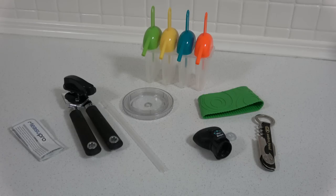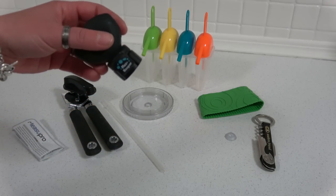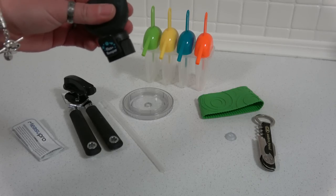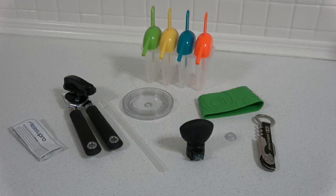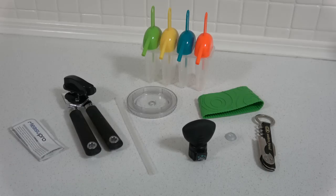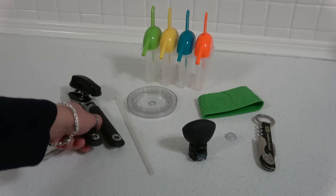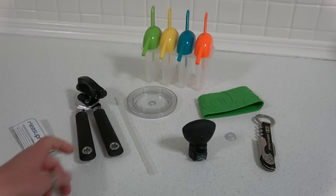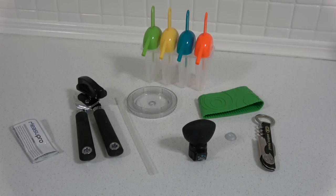These are the items I've pulled out of the junk drawer: a waiter's friend corkscrew - we have three so this least practical one is going - a little contraption supposed to stop carbonated drinks going flat but we never use it, bits and pieces from a broken sippy cup, and a really old tin opener that doesn't work well - I replaced it with a newer one now in the middle drawer. And here's a lolly set Tim bought years ago that he never uses.